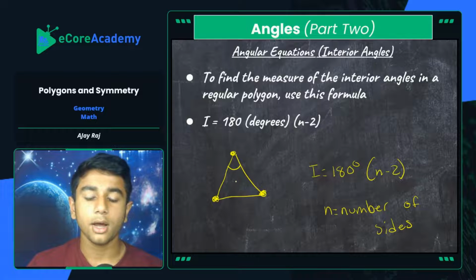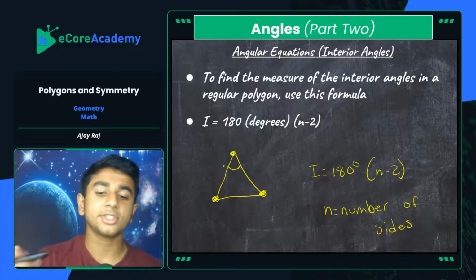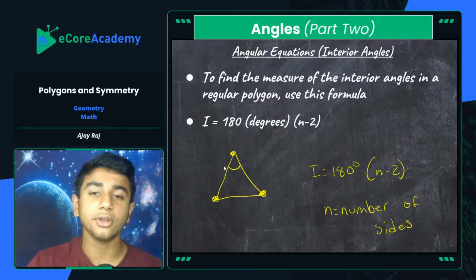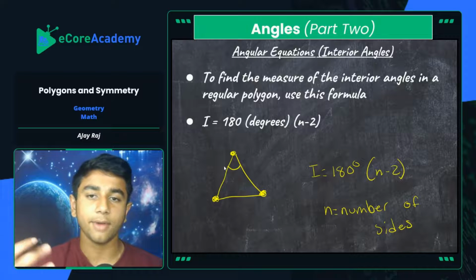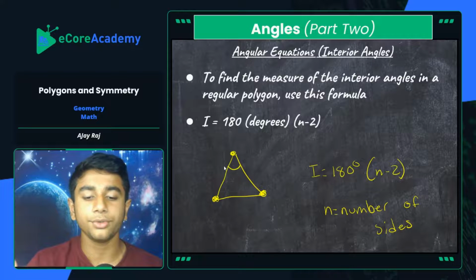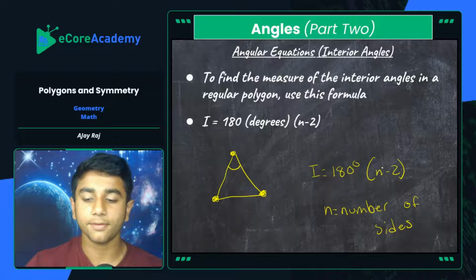So basically what that's saying is, if you want to calculate, sorry, I apologize, it's the sum of the interior angles in a polygon, and that's all you need to know. That's what I was trying to say. You only need to know the sum of the interior angles of any regular polygon, because if you know the amount of angles within that polygon, you can simply divide it, since we know that all angles in a regular polygon are equivalent.